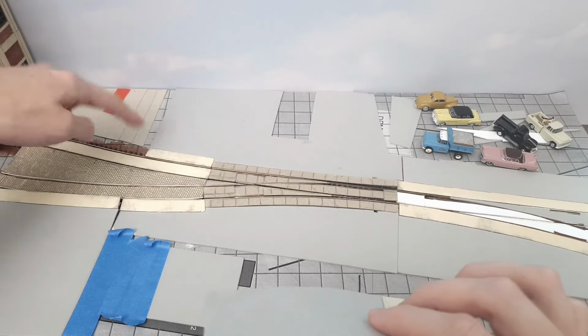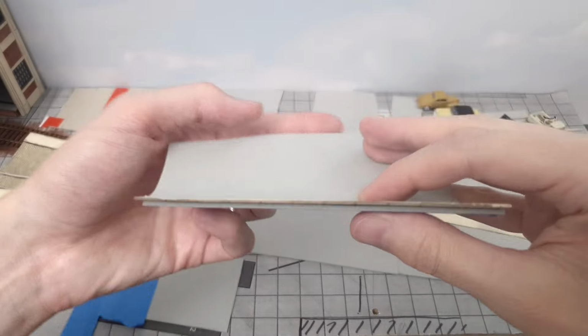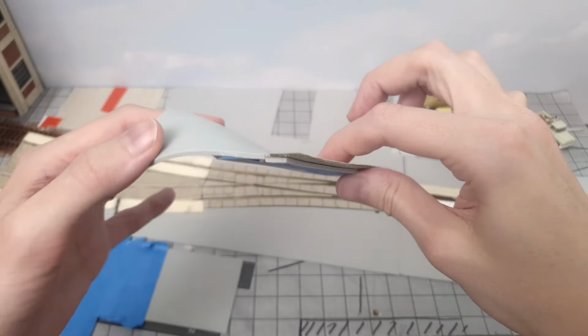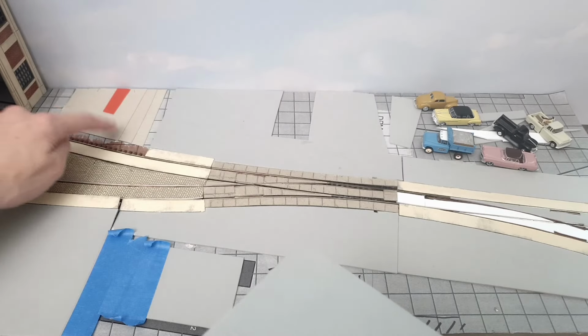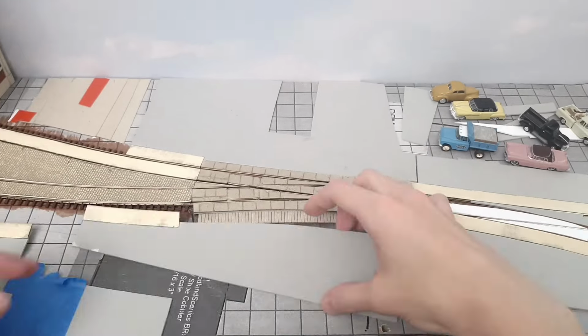But in these areas, actually something interesting happens because the road is going down like that, and at the same time we're trying to curve it like that. So you're going to get some really weird angles there. But it's fine with the filler and some extra cardboard, you can fill that up. So it's going to look really nice. Just how they do it in real life.